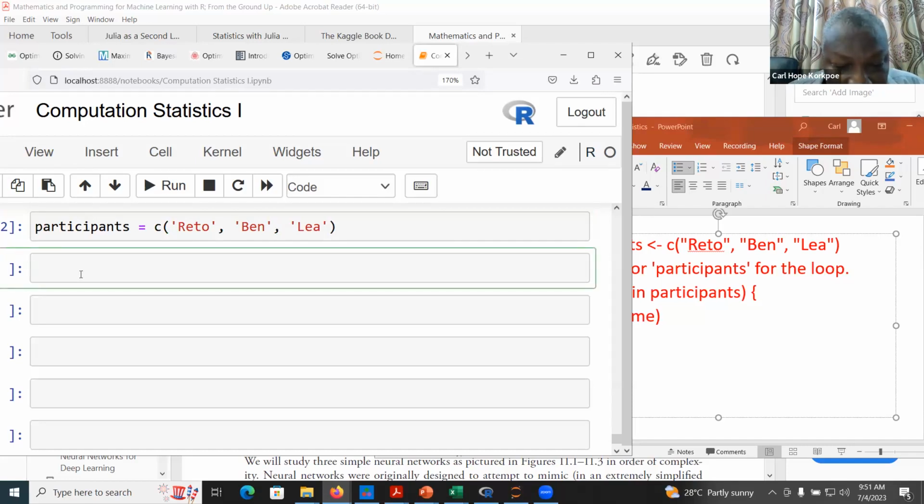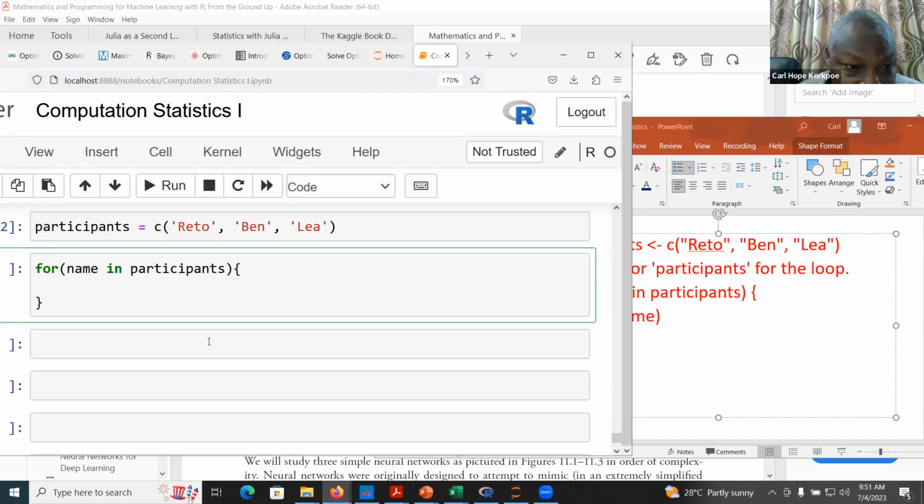Then from there, I have the for function. So let's have name in participants. And this time it's curly braces. Let's do enter.